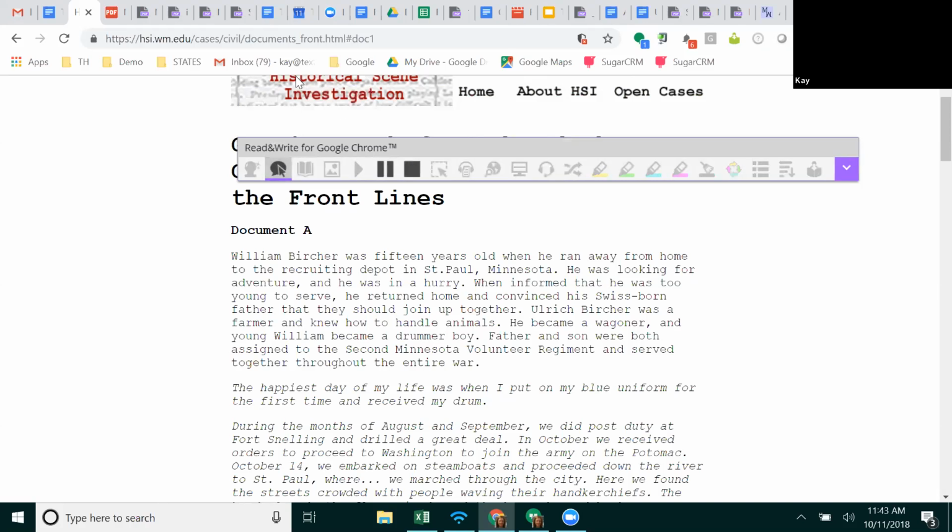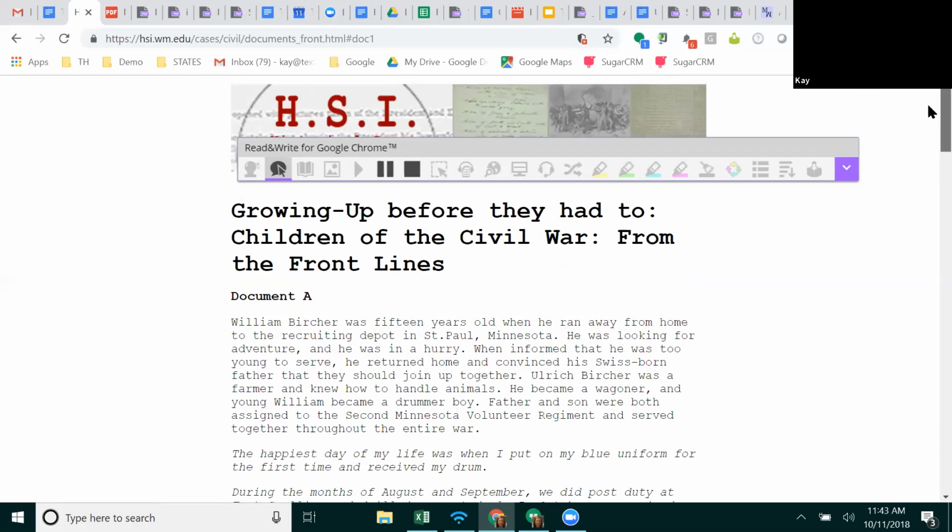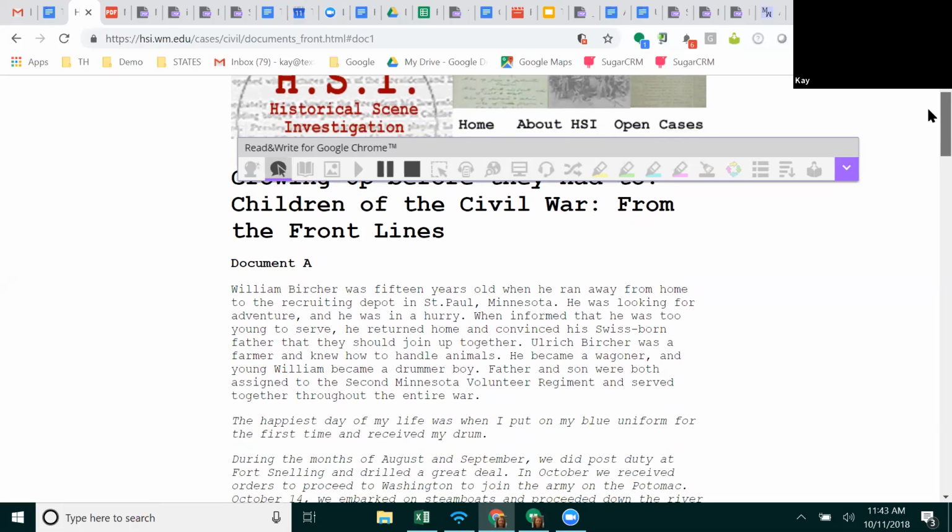And depending on like this historical scene investigation, that may be a picture, or it could actually be words, but what it's going to read is the name of what is embedded behind this particular image. Or like here in this case, it's not picking up anything, so there may not be a name.